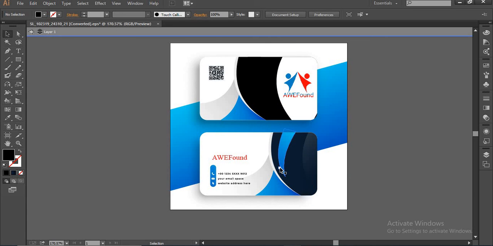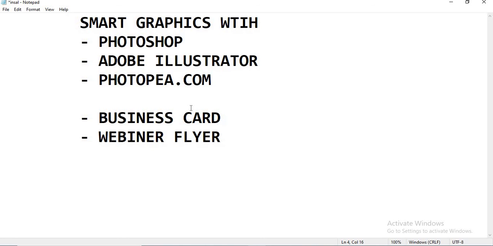So remember, you are first to download from freepik.com. Select the kind of design you want to work with, pick it, then proceed to Adobe Illustrator if it requires Adobe Illustrator, or if it requires Photoshop, make use of Photoshop and get your project done and edited. You can also make use of Photopea like earlier. So that is how you go about this. Take your time to go through it very well and put it into practice, because implementation is the first thing to learning so fast and so easily.